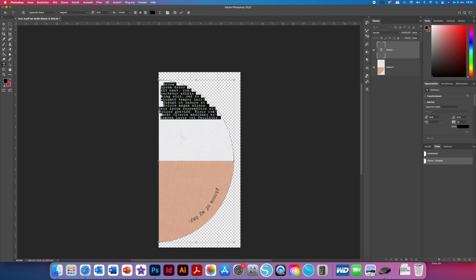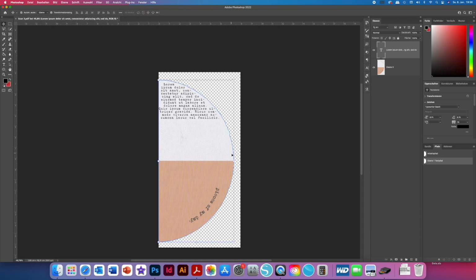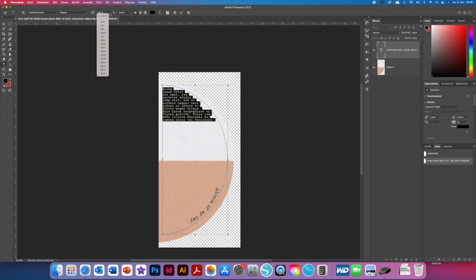Photoshop makes it easy to add text or journaling in the shape of your journal card or embellishment, whatever. You just need to make sure that your piece is selected, so that this little line appears, I will show you this in a little bit again, and then you just create a path.